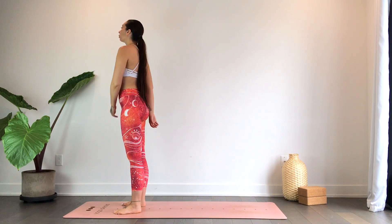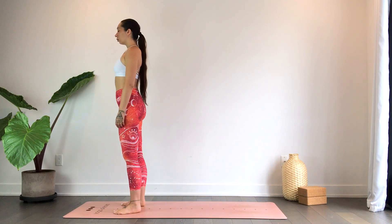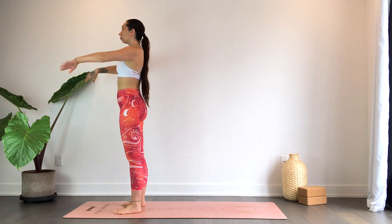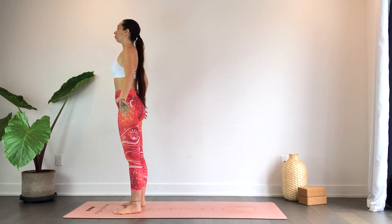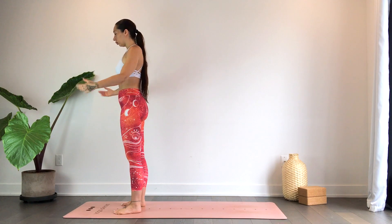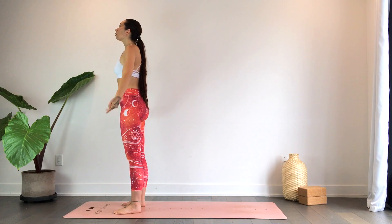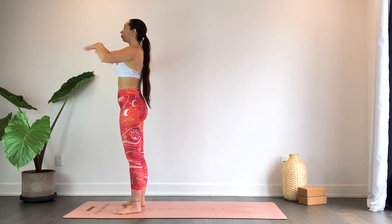We'll begin to shake the hands and arms. This is one of my favorite things to do right before bed and upon waking up. I feel like it shakes out any bad energy — it really gets the blood flowing through the arms and through the body. It just wakes you up or calms you; it has that quality.